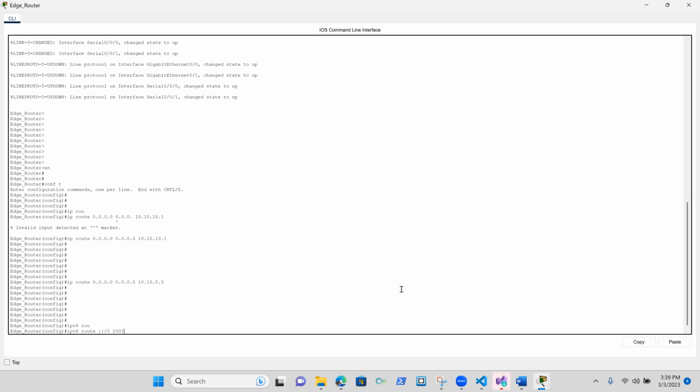If you wonder where I get these IP addresses from, you could refer to the addressing table that we've been provided. So 8 and ::A::1. Right, so let's double check to make sure.